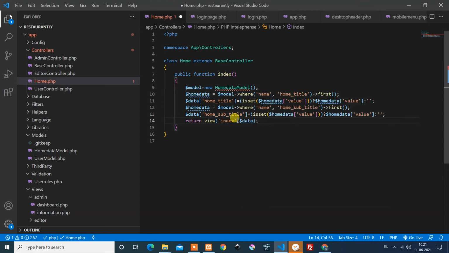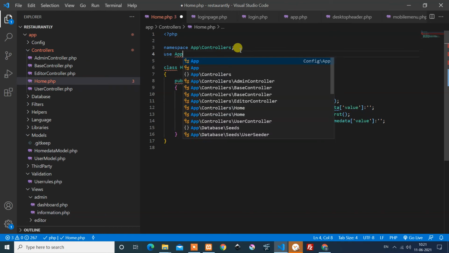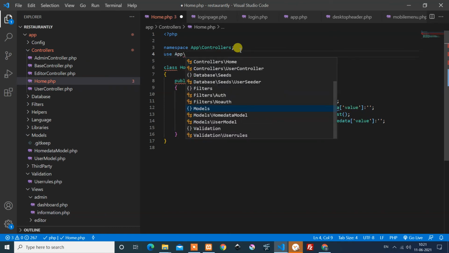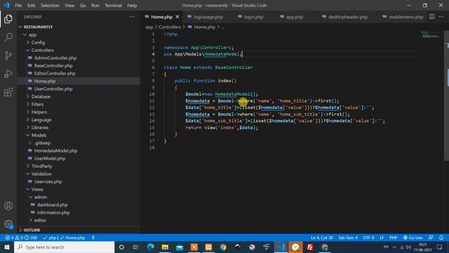Okay, so I go to, okay, I also have to call this home data, use app models, home model. Okay, so that error is gone now, that unknown method.